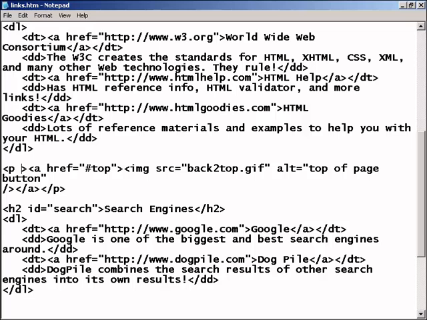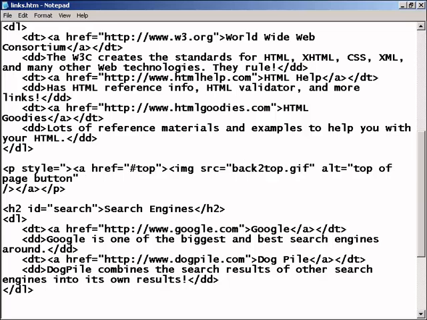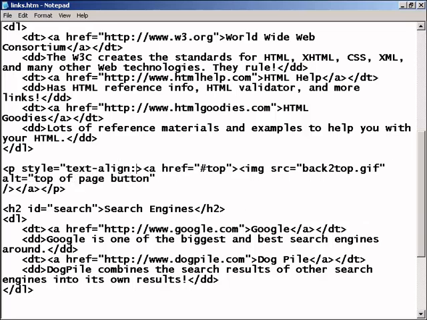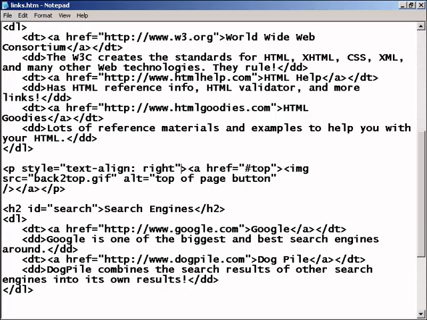If we're using old sloppy HTML, we just use the align attribute, but if we're trying to be respectful of current standards, then we do it with a style attribute, and we use a little CSS to move it to the right. We use style equal, and then we use the CSS property called text-align. It's text-align colon, space after the colon is optional, and then the term right, as we are intending to align this image and its link to the right.